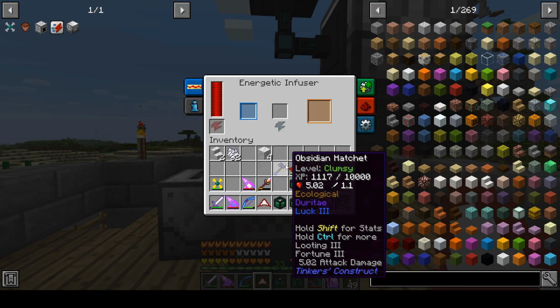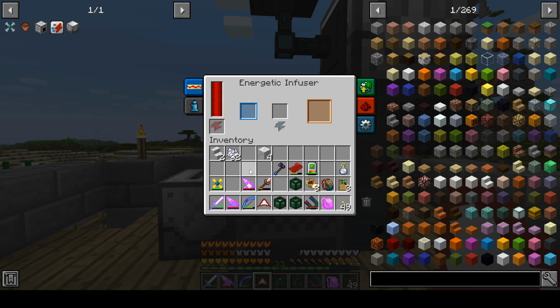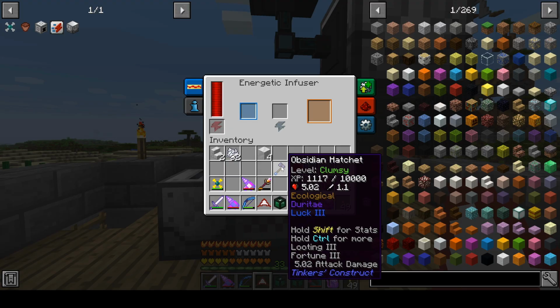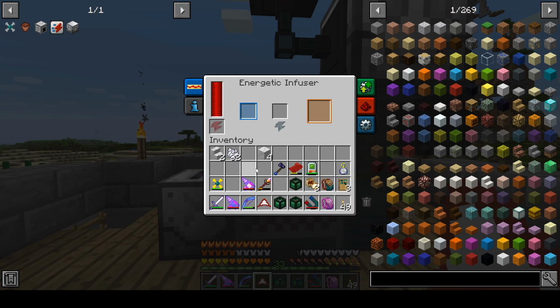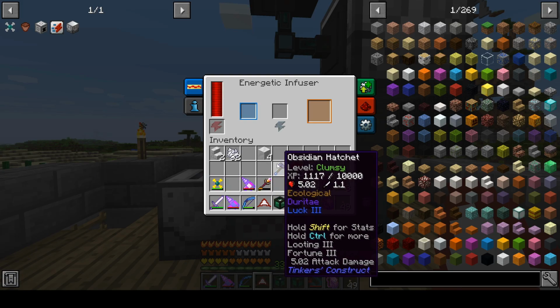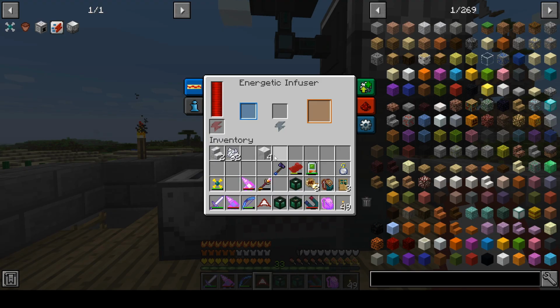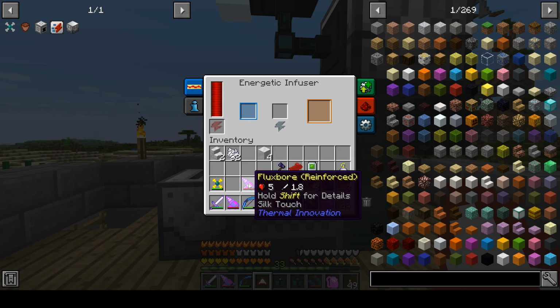But because the XP is so nerfed on the Tinker's Construct stuff now, which, I think it takes 10 or 20,000 experience just to get from the first level to the second level, you're really stuck with low modifiers unless you cheese it, like giving it to a mechanical player and doing some sort of cheese stuff. So I decided to give the flux bore a try.